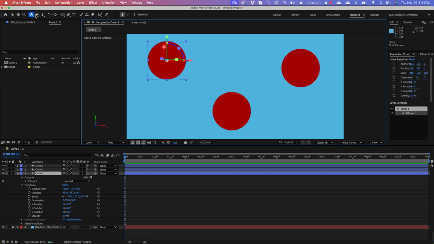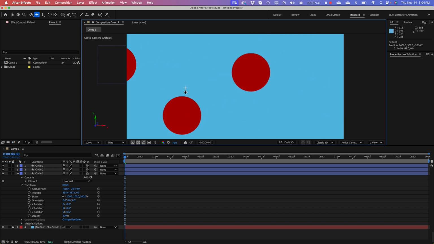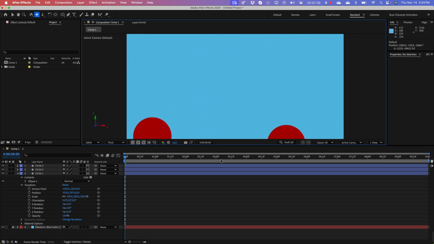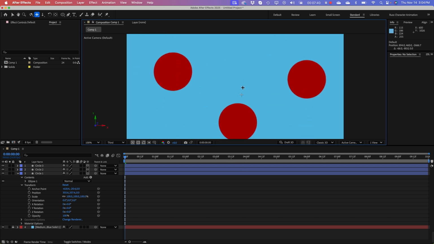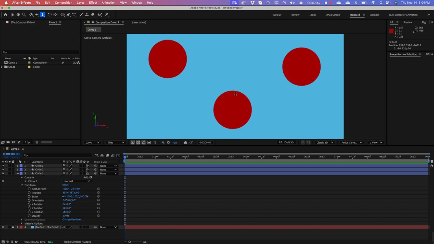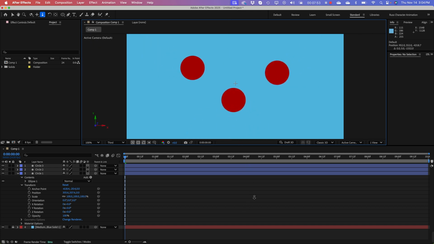And if I use the pan right next to it, actually I don't need to have anything selected. So if I use pan, that just kind of moves me left and right, up and down around my view space. And the dolly allows me to zoom in and zoom out on those objects in the Z space.